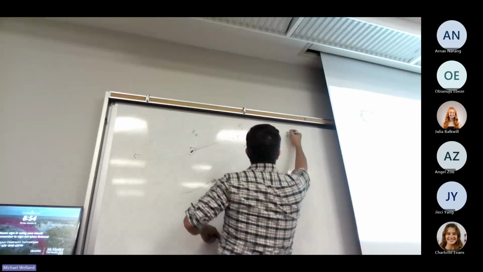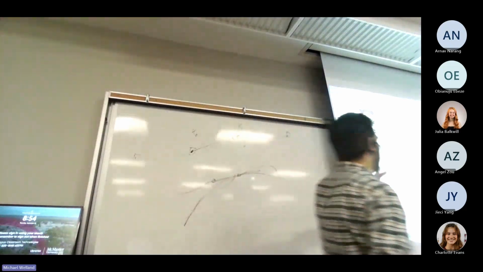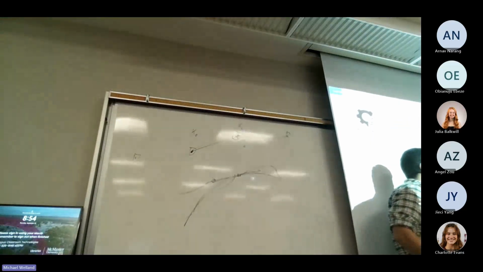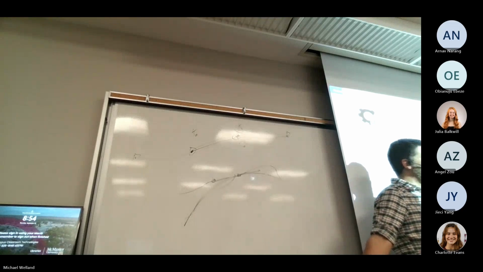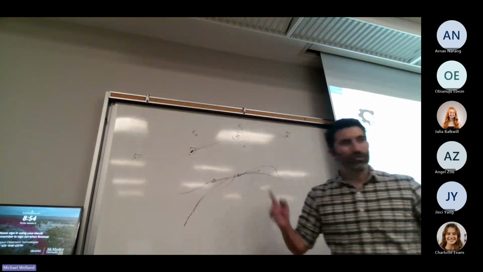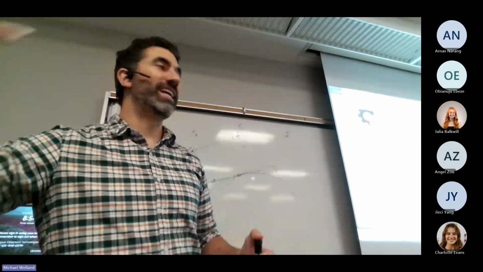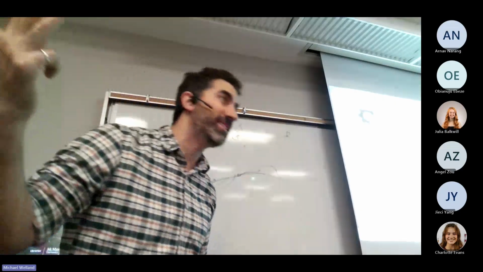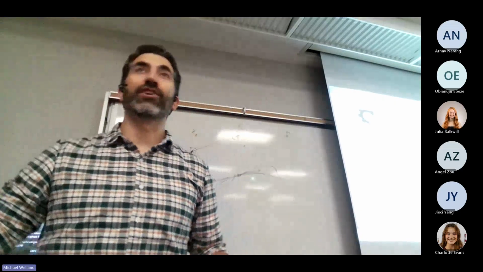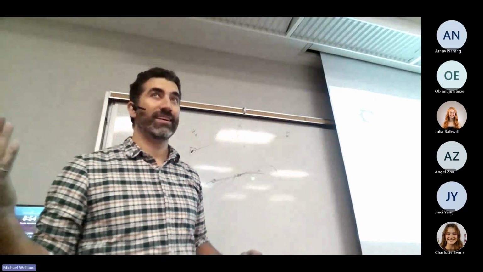And lo and behold, what you get is a linear system. What kind of linear system is this? Yes, tridiagonal. It is sparse. It is symmetric. I'm fairly certain that it's probably going to be symmetric positive definite. It is diagonally dominant. It is tridiagonal. How would you solve something like this?